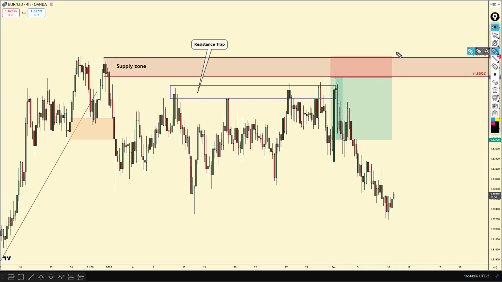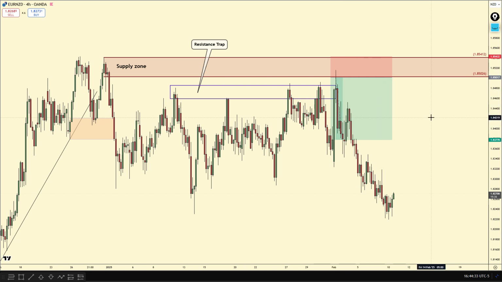I don't remember exactly when I bumped my stop to break even, but usually I will remember. But when price wicks out of the zone so quick and shoots down, it's very easy to forget what happened. I pretty much saw the move was good, and stop loss, definitely break even as soon as I could there, in my opinion. So that was the trade on the Euro New Zealand.